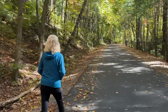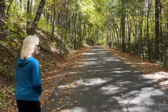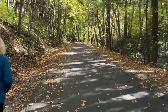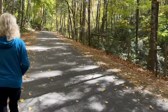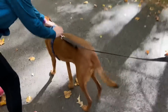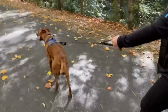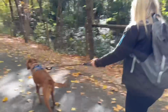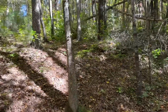This is worth videoing here. If I sound like I'm out of breath, I am, but I just took a couple of still pictures of Tammy. This is gorgeous right here. We're still on this road that the park has. Trying to get Harley in your video. Okay. Harley. Harley's loving it. He's pulling. You're cheating. You got somebody pulling you up. Folks, it's really nice. You know, nature.